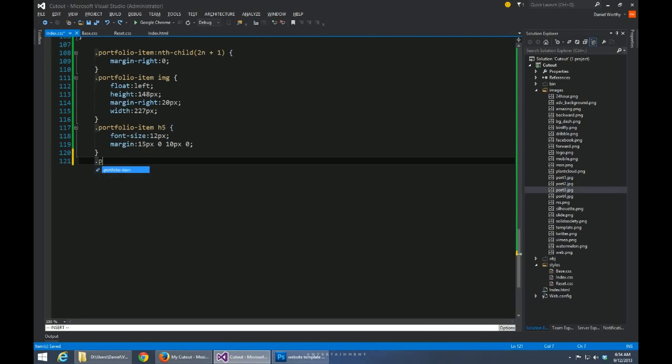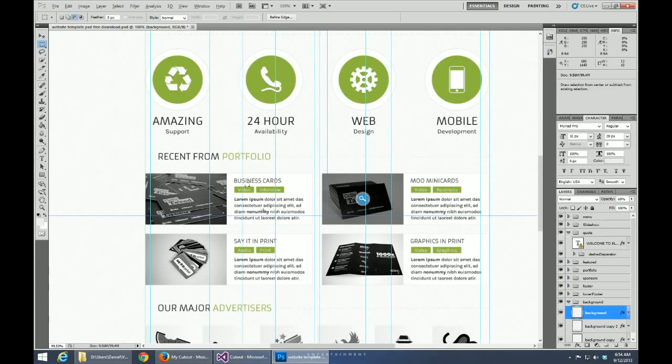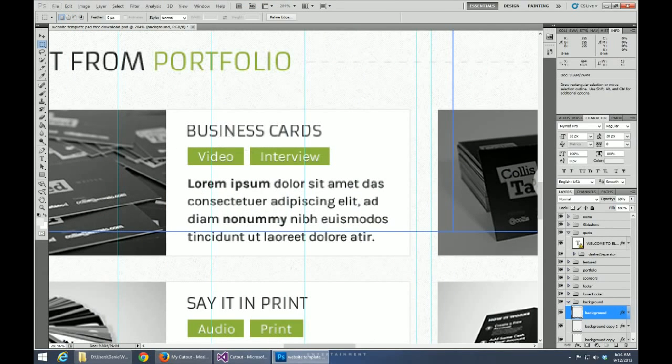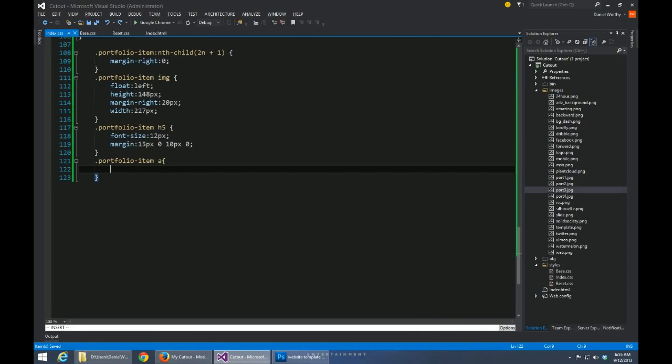Alright, next item we're going to do are those hyperlinks on the page. Now, if you notice, they look like buttons. They're also inline. One thing we could do here is float these elements left and then clear right here. It's going to require us to set a width for each one of these to work properly. So what we're going to do instead is just set these to inline block. That way we can make them look the way we want them to.